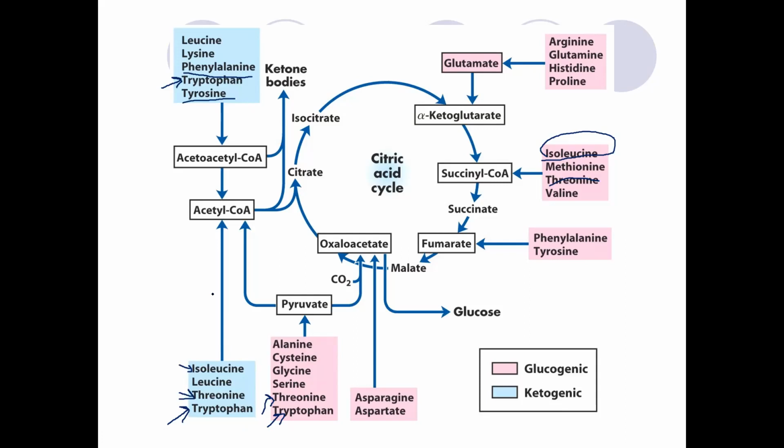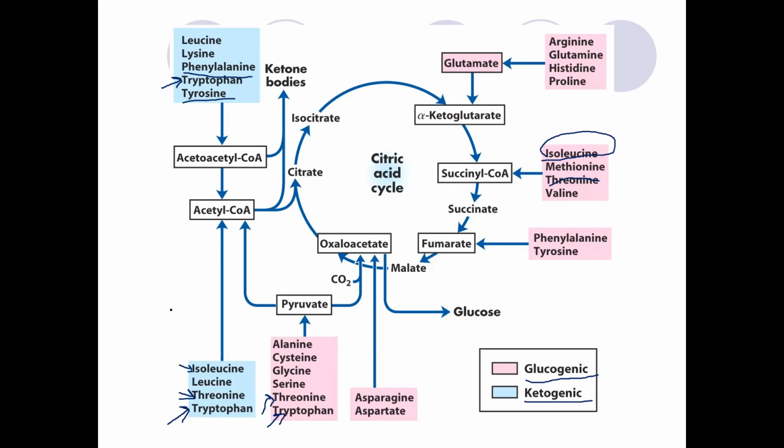Some of these amino acids are degraded to intermediates that can be converted to glucose. So you see that in the rose color here. And that's your glucogenic substrates. Others are degraded into things that'll be used to make ketone bodies. Those are ketogenic. Some are a little bit country, a little bit rock and roll.